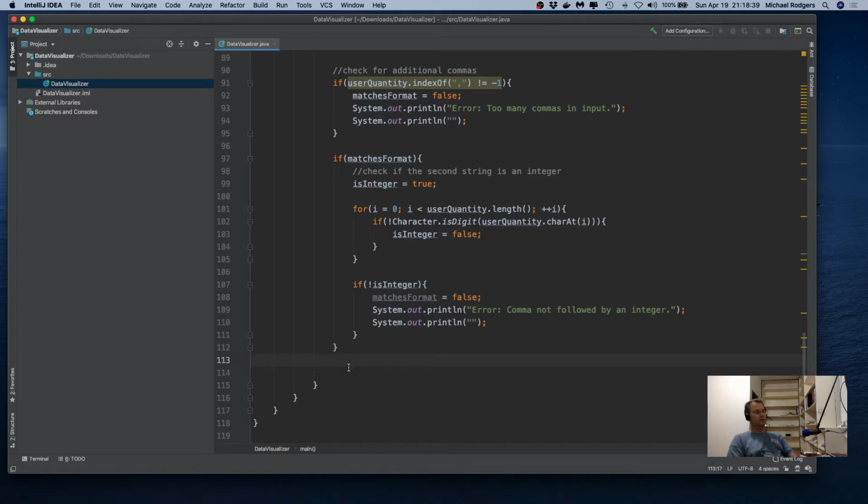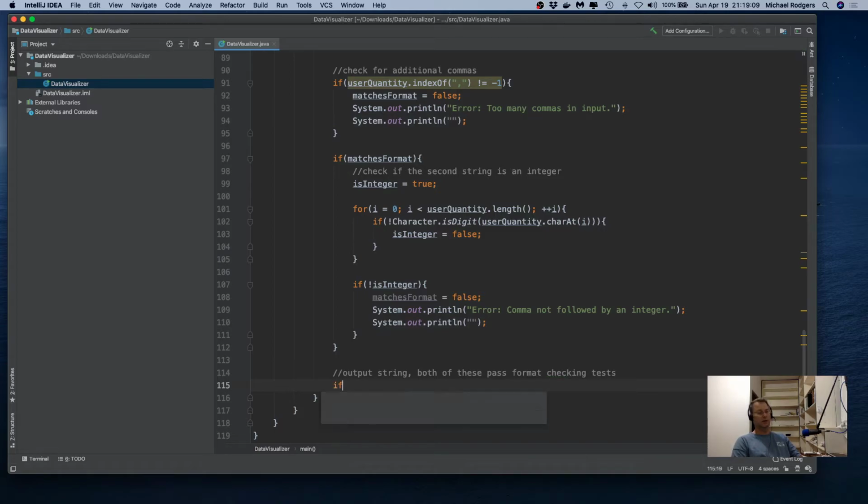And what are we going to type? Well, let's type a comment. We're going to say the output string, both of these pass format checking tests.